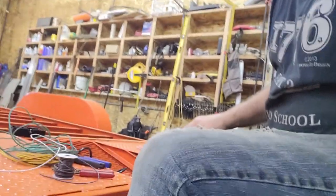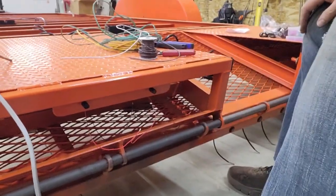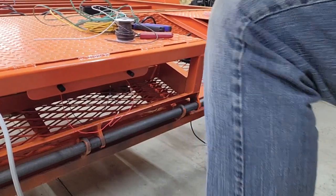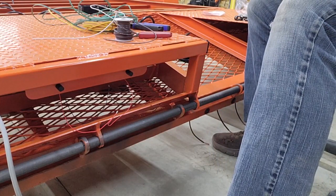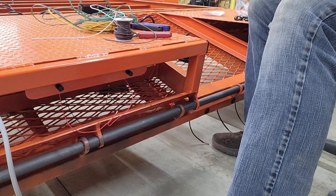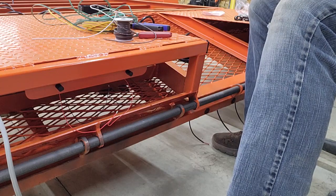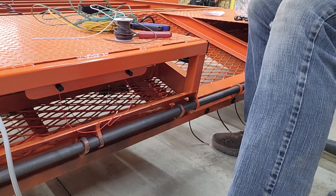So I'm working on the license plate lights right now. Because they're LED, the wires are really, really small. So the smallest I have for my butt connectors, heat shrink butt connectors, is for 18 through 22 gauge, which is the pink ones.